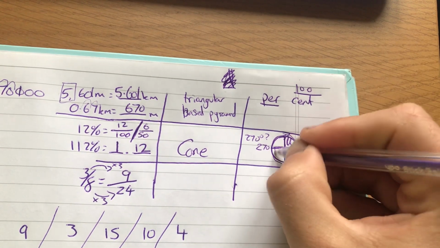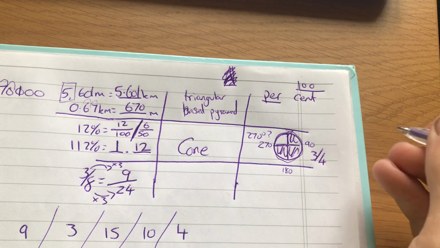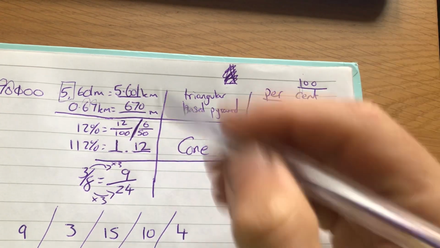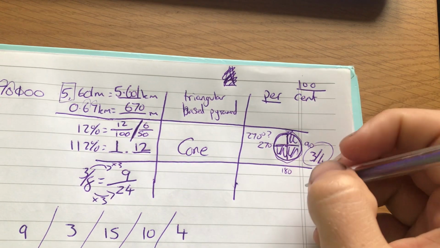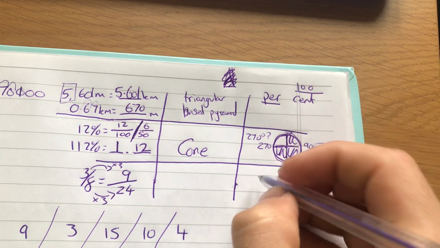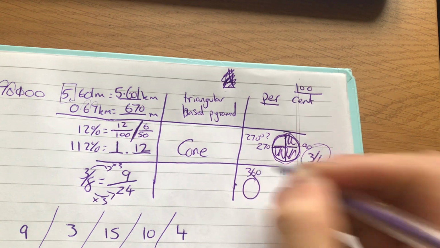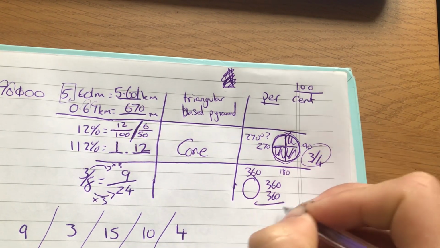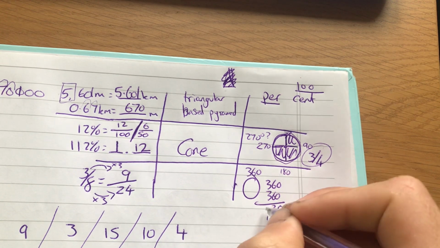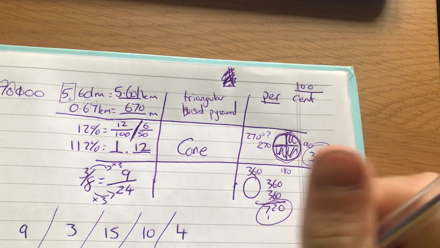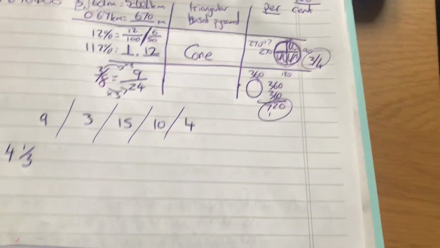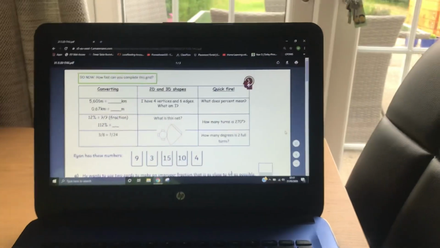1, 2, 3. So I understand if you didn't quite get that, but maybe you knew how much 270 degrees was. How many degrees in 2 full turns? We've just said 1 full turn is 360. So what's 2 360s? Just quickly check. Just add them together. 720. So 720 degrees is 2 turns. Lovely. Right. On to the challenges for the day.